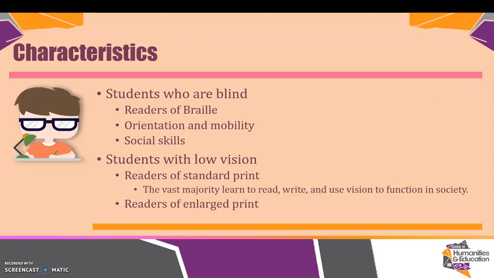Now, students who are blind differ greatly from students with low vision, as many of these individuals do not read print, but have printed material translated into non-print formats, such as recorded voice, print-to-speech, or braille. They typically use aids to move around independently, and for some, learning how to socialize and interact with others does not come easily. The most common causes of blindness and low vision among children are complications caused by premature births, heredity, and accidents.